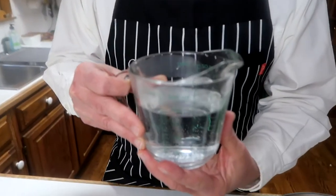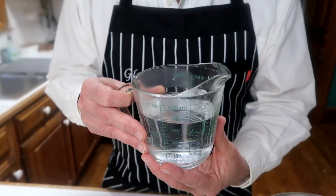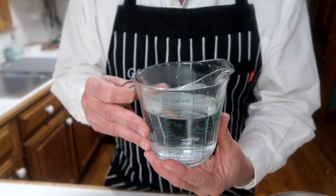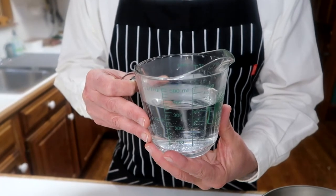I have one and a third cups of warm water and I put this in the microwave for one minute. I know that it's going to be less than 115 degrees. The water needs to be between 90 and 115 degrees — if it's hotter than that, it could kill the yeast.